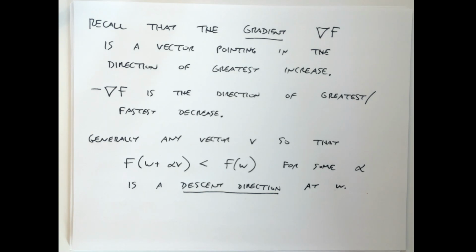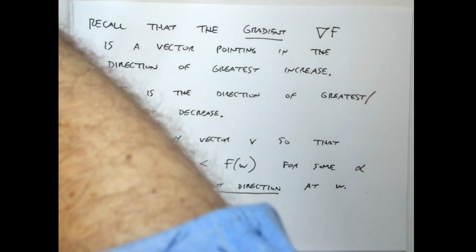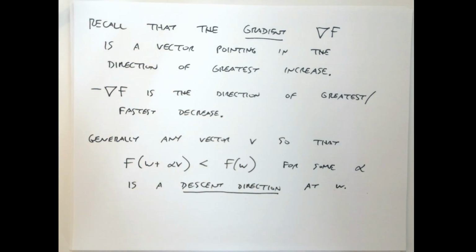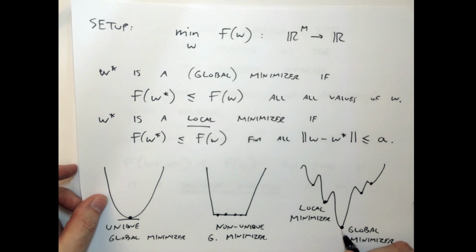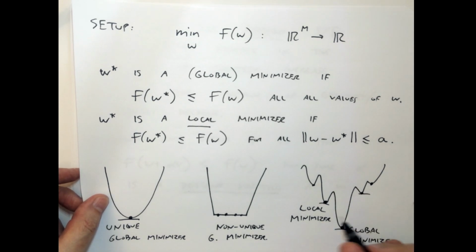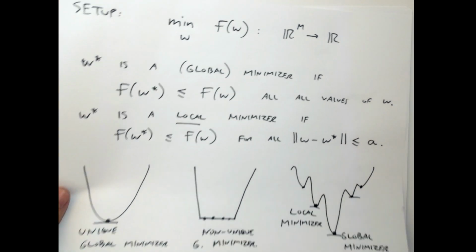It's kind of like saying I'm standing on my function, I look around, and I'm looking for a place that I can step so that the function is going to get lower. And the best vector I should choose is the one where the function drops as fast as possible, and that's the negative of the gradient, okay? So the name of the game is that I'm going to be taking steps down the gradient, and when do I stop? I stop when the gradient is 0, because we know from calculus that the definition of being a minimizer is that the gradient is 0 at the bottom of one of these valleys.